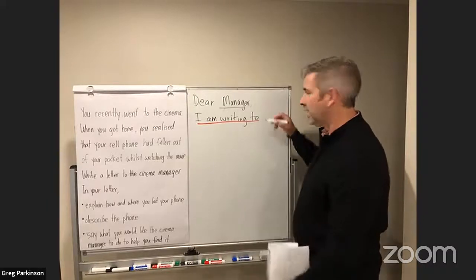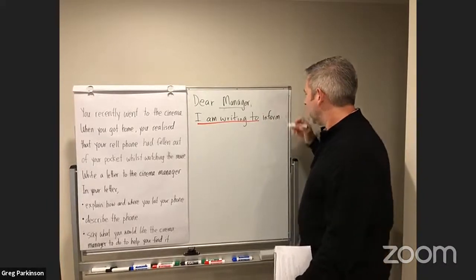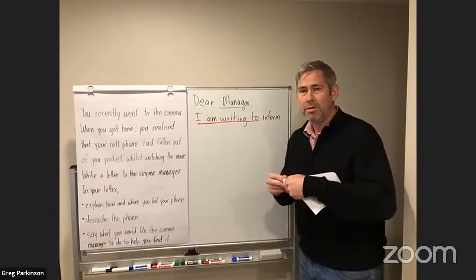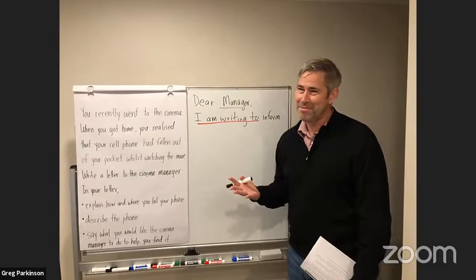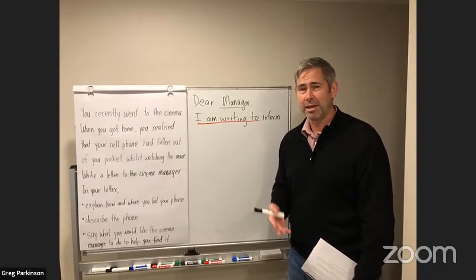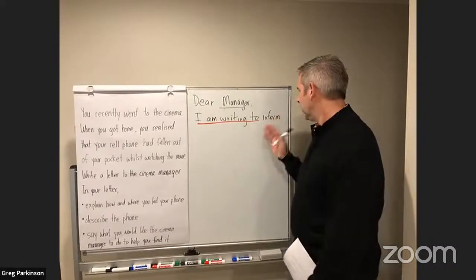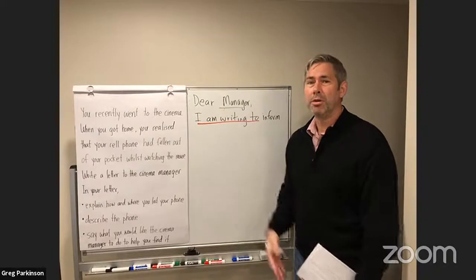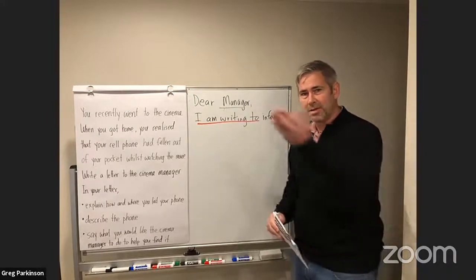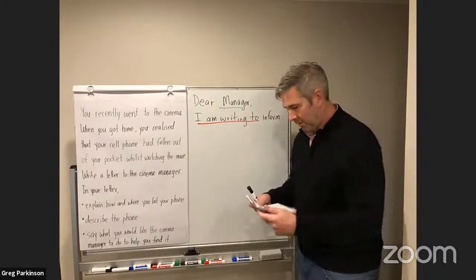I'm writing to, and what am I writing to do? Inform. So this is what I mean by formal tone. We're going to choose words which are possibly what you might describe as more academic, but definitely nothing slang, right? So more informal might be, I'm writing to let you know, right? So let you know versus inform. This is a more formal word choice.